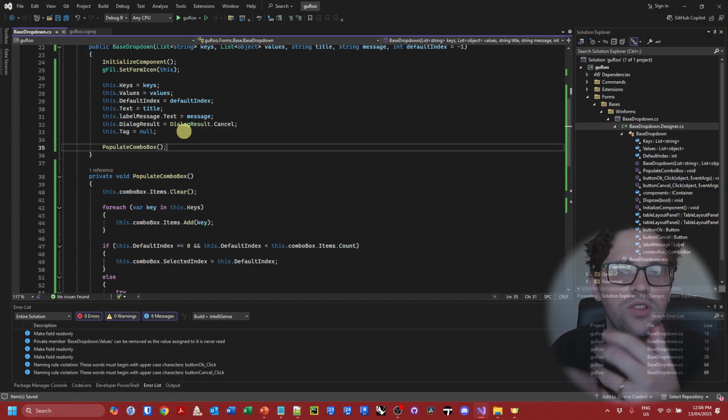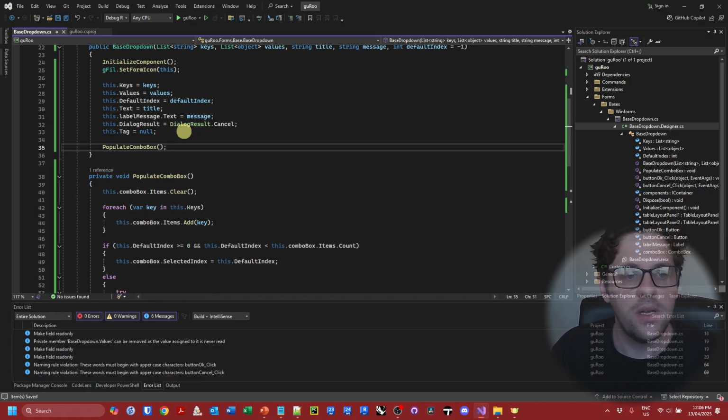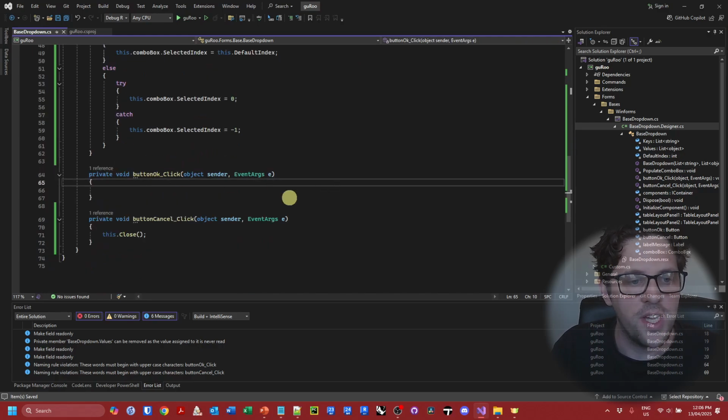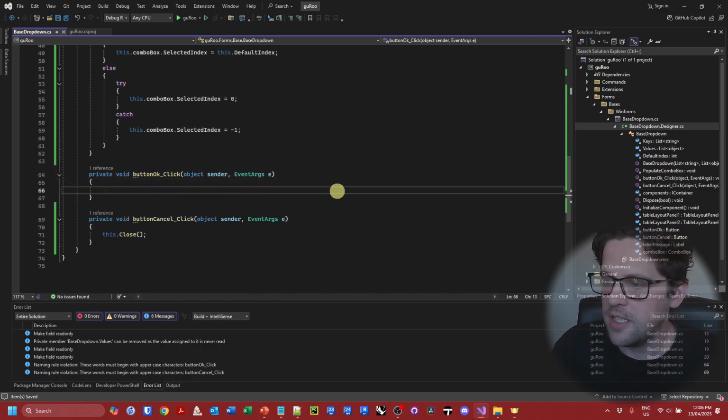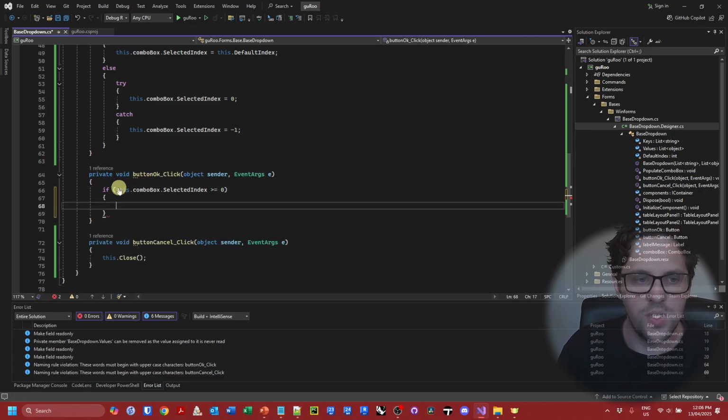So once our form has all its properties, we then tell the combo box to be loaded up, and it's good to go. The last thing we need to do here is actually specify what happens when the user hits OK. So we're going to come down to our OK button click method. At this point, we're going to do a few things. First of all, we have to check, do we actually have a selected index? Is the index greater than -1? So I'm going to say if this combo box selected index is greater than or equal to 0, which we know is a valid index, then we can work with this index.